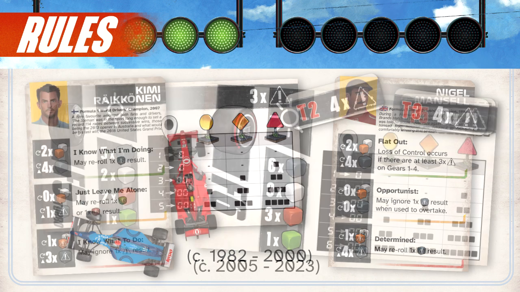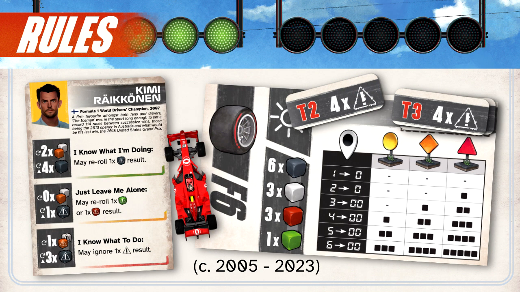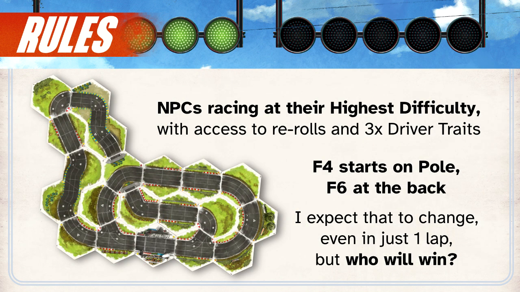Finally, the more modern class, the F6, raced here on its soft tyres, where it may end up moving 9 spaces each turn, such is the power of their brakes and the efficiency of their boosting through the gears. It's being driven by the Iceman Kimi Räikkönen, and if an NPC could roll their own dice, you can bet he would. All the NPCs will be racing at their highest difficulty, and the F4 will be on pole, followed by the F5s, and finally the F6.